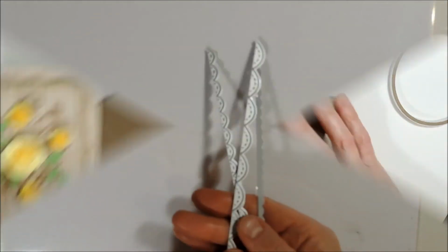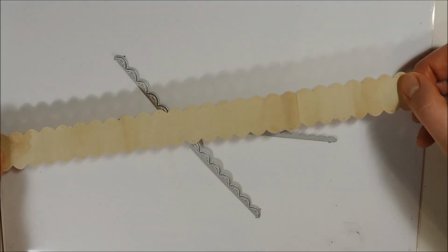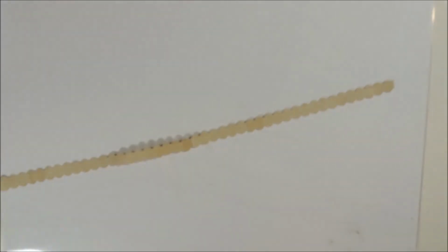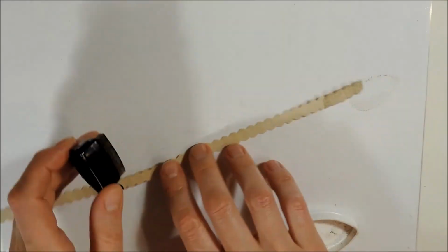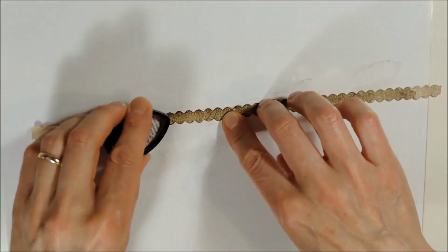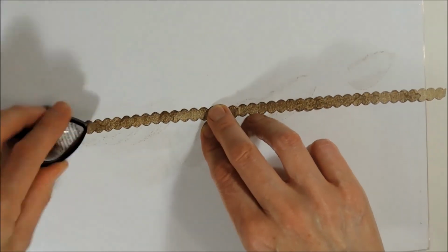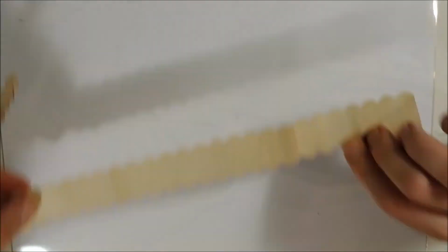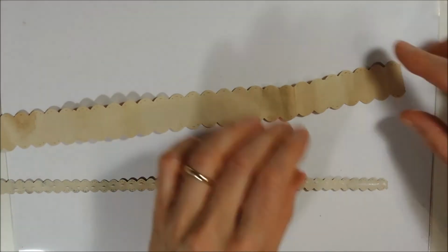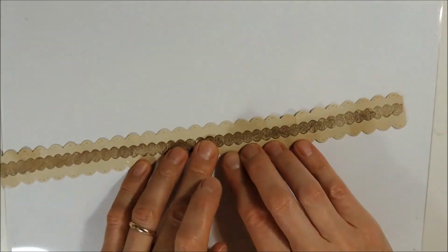To create a little embellishment for my box, I am using these border dies you saw me using in a previous video, and I am cutting out a strip using the medium size border die and a strip using the smallest border die. And now I am coloring in the smaller cutout with some Memento rich ochre. And here I am adhering the two pieces together using some wet adhesive.